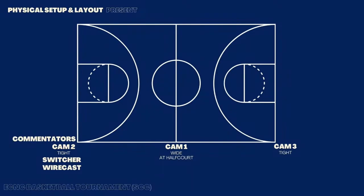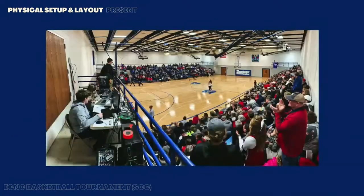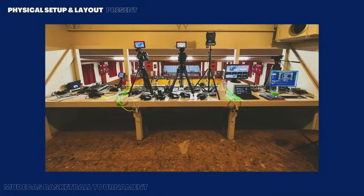This is what it looks like from a graphical view. What we used to run was SDI. If you're doing crew communication hardwired, it took more cables — an XLR for microphone, another for the ear, another all the way down to the tight camera. Now with wireless communication, you can get rid of both of those XLR cables. All you have to run is power, the half-port for power, and then an SDI cable to each camera. Multi-cam switching doesn't have to be that complicated — it can literally be two cameras side by side. That's how we run it on our home games. You don't need wireless headsets to do that.